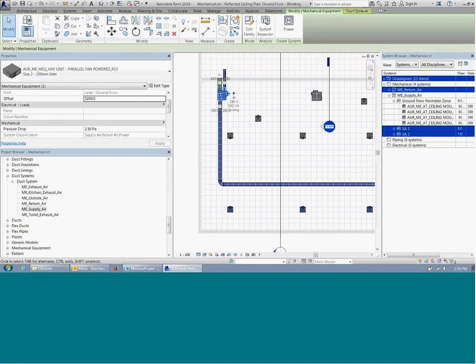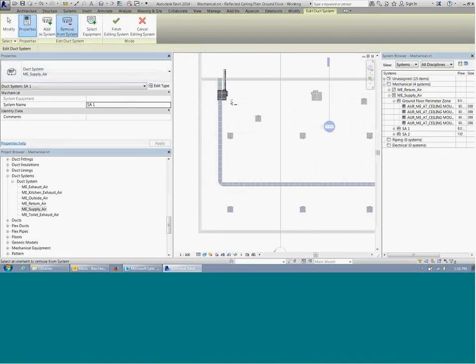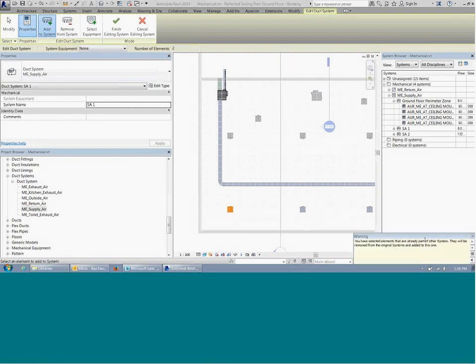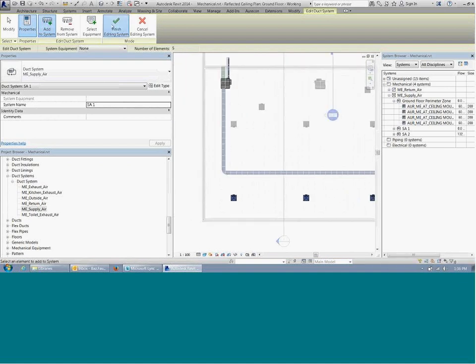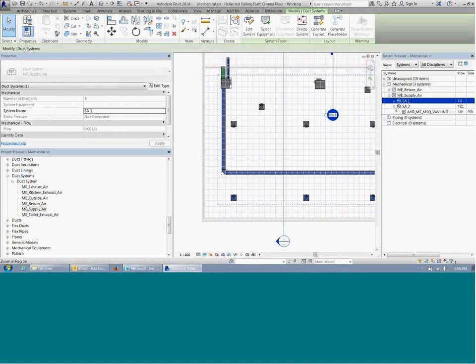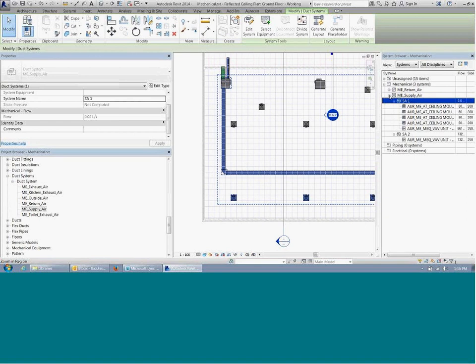Maybe it generated it. Oh, here we go, under return. It's saying that's part of another system. These will fall under the SA2. SA1, sorry.